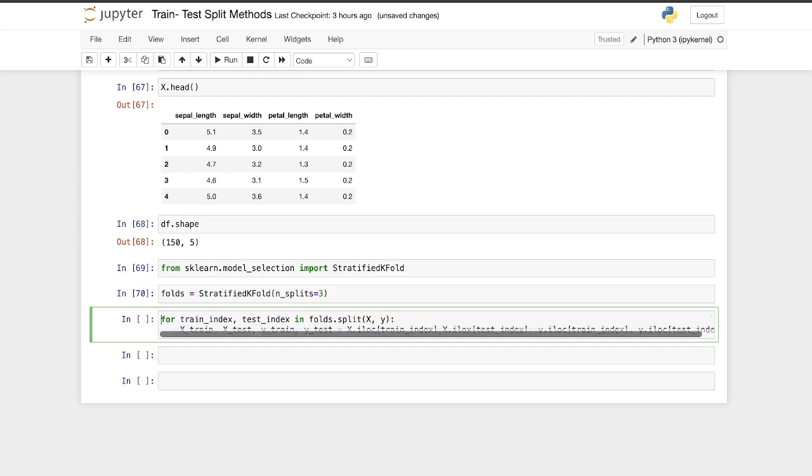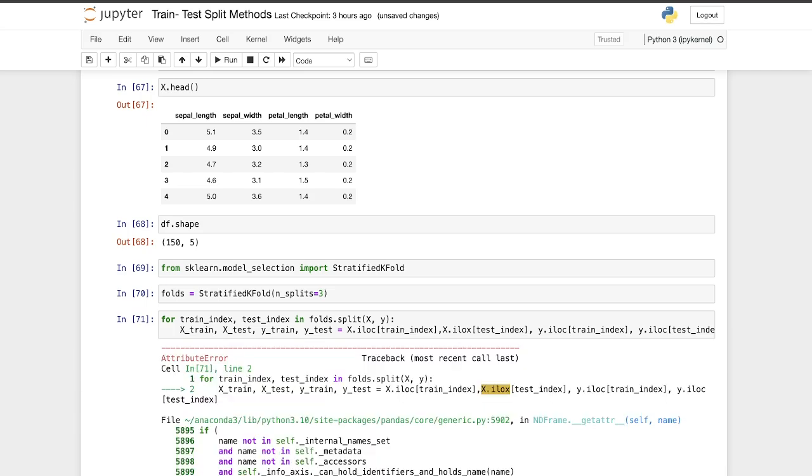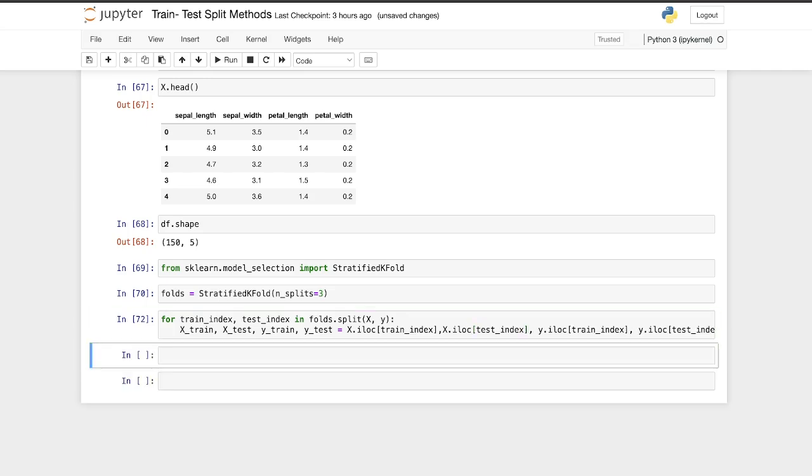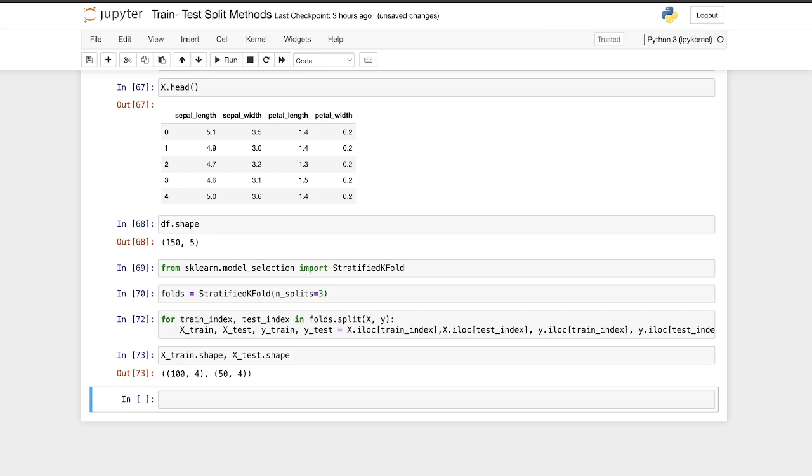Let's run that. Fine. And now let us check the shape. xtrain.shape and xtest.shape. Let's run that. And as you can see, you have 100 rows in your training set and 50 rows in your testing set. This is how you perform it.